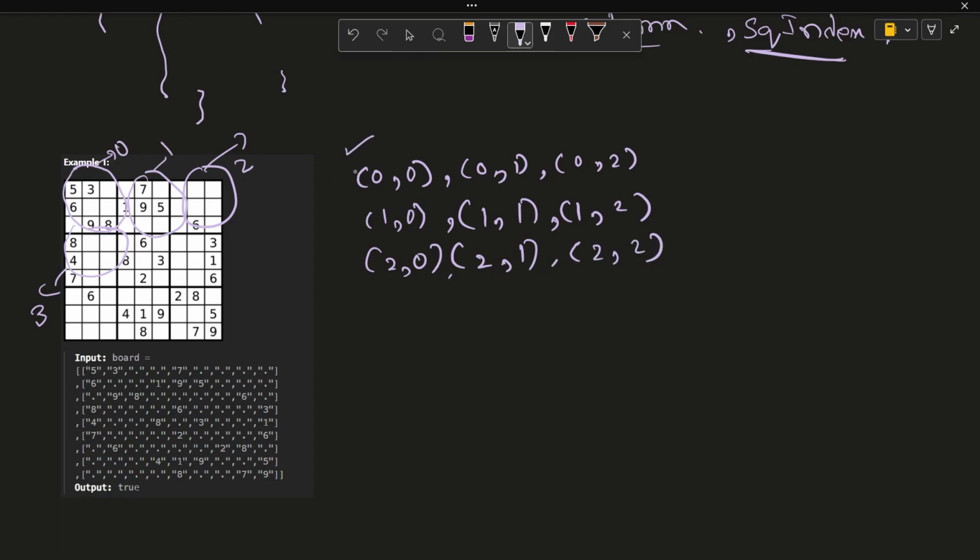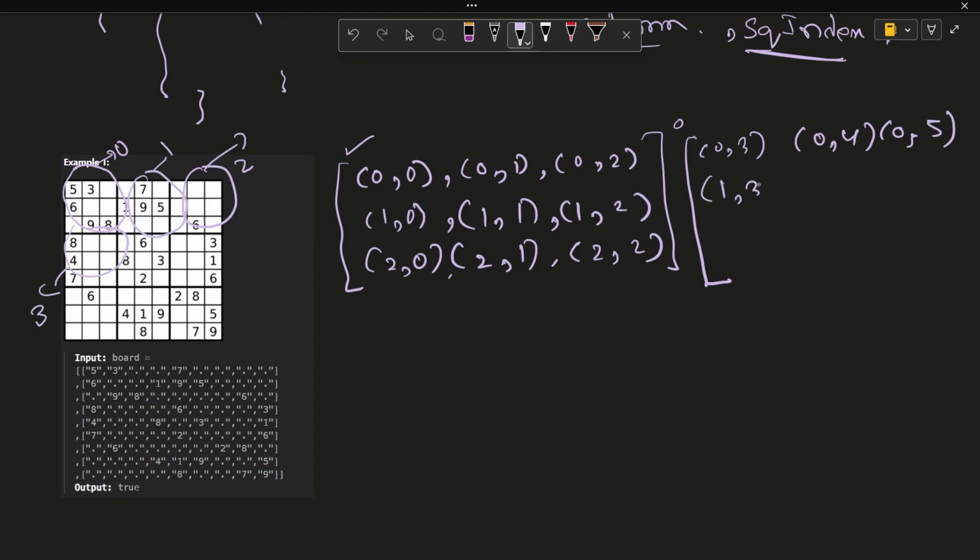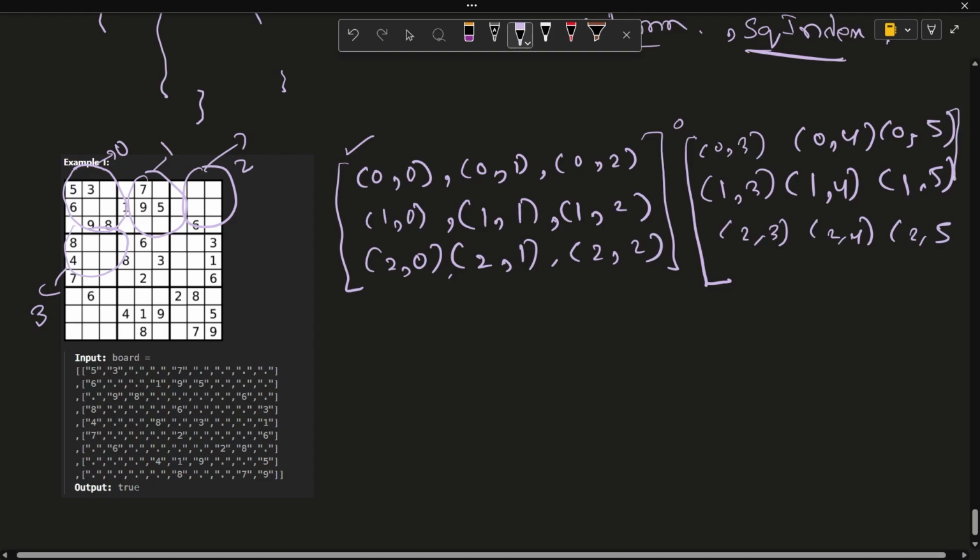So this is the 0th box. Again, for the box whose index is 1, the coordinates will be 0,3; 0,4; 0,5; 1,3; 1,4; 1,5; 2,3; 2,4; 2,5. It will be like this.